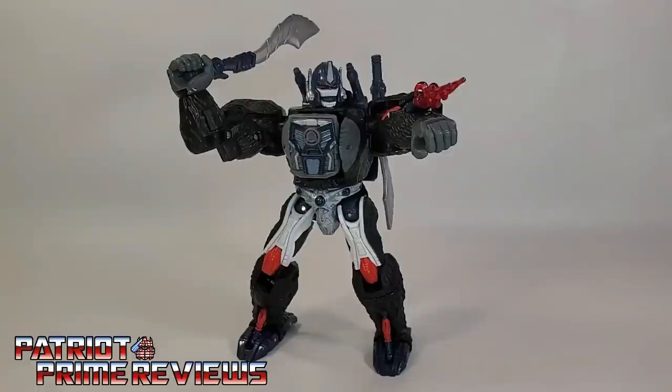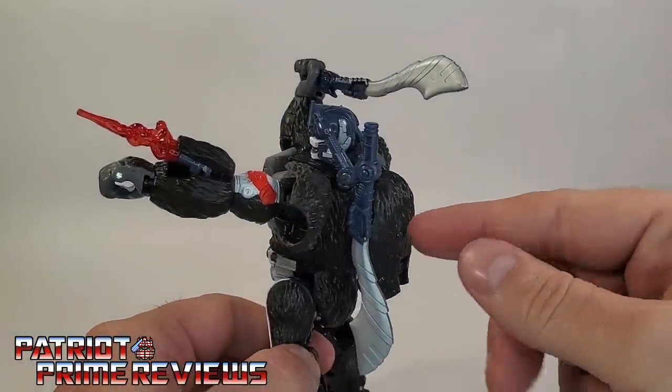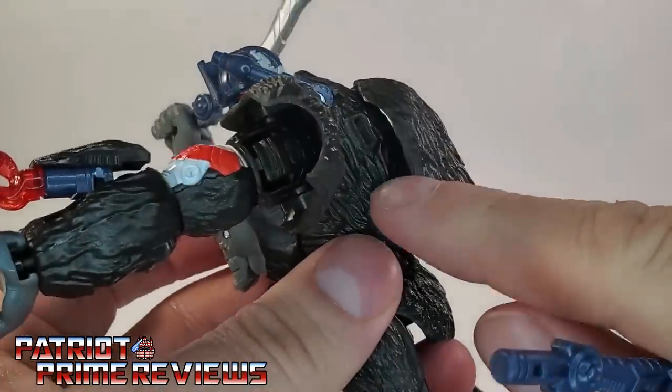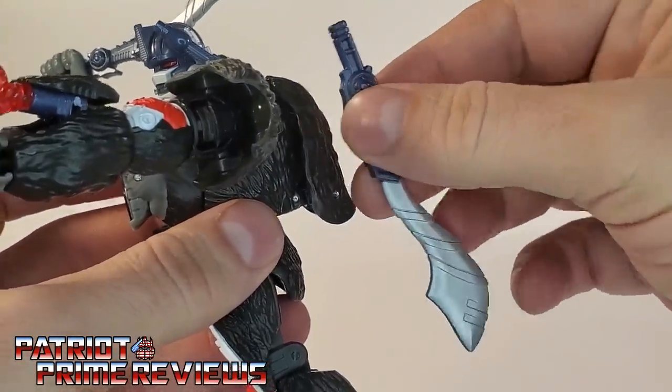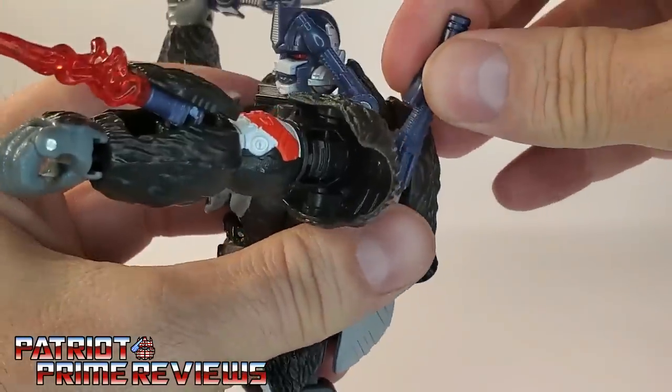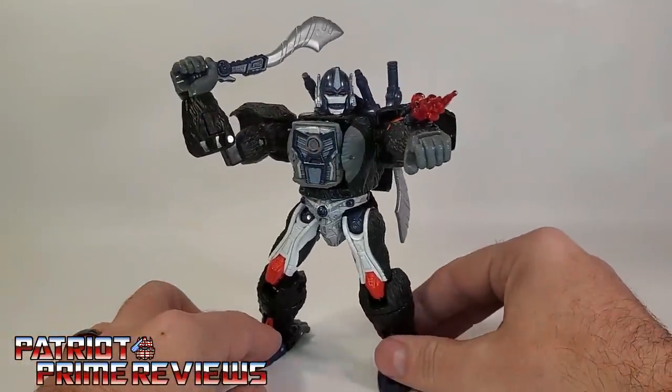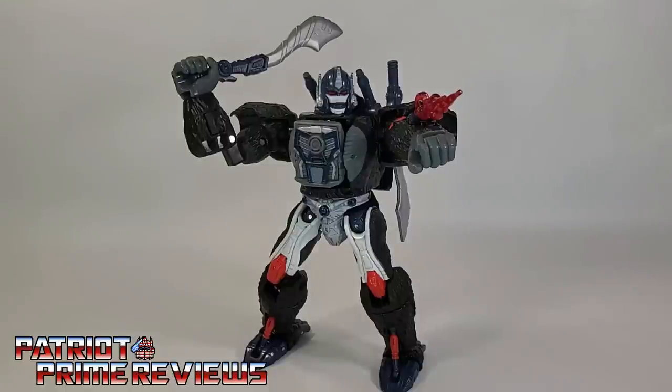Transformers War for Cybertron Kingdom Optimus Primal is a great Optimus Primal figure — he looks like he stepped right out of the TV show. He's loaded with weapons though he doesn't have his mace like the original did, but if you have Paleotrex you can do what I showed earlier. Speaking of weapons, one thing I forgot to show: there is weapon storage on the back of the figure. Both swords have tabs that match up to a slot on his back — you just face the swords with the curved part facing out and tab them into place. This weapon storage works for both robot and gorilla mode. I really like this figure. I just hate the fact that I paid thirty dollars for what is essentially a deluxe.